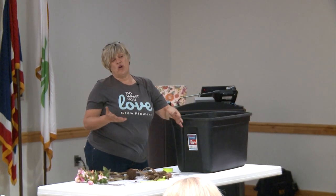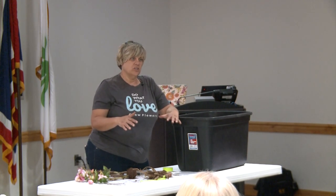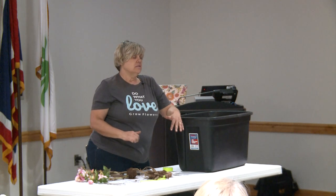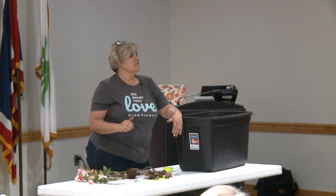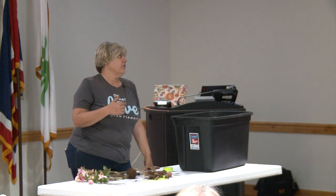If you do have any bulbs that are shriveled a little bit and don't look completely good, they're probably still viable. How would you revive them? If I was worried about it and didn't want to use a good garden space, I'd put it in a pot. I try to pre-sprout all my dahlias because I just never know for sure what's going to do well. If it starts doing some growth, then score — you can transplant it. When do you pull them out and start that? May. The ground's not warm enough before June, so if you give it about four weeks, you know. I try to do the beginning of May.